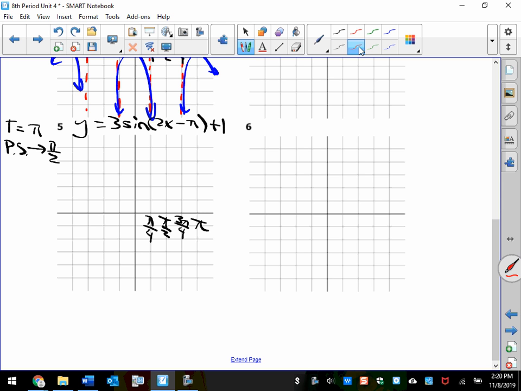Once you've done the scale, that's the first thing. The second thing is the vertical shift and putting in the center line. So the vertical shift is up 1, and the center line is there at 1. The phase shift tells me that I need to shift to the right by pi over 2, so we want to put the new center point there at pi over 2 on the center line. And then we just want to graph sine just like normal.